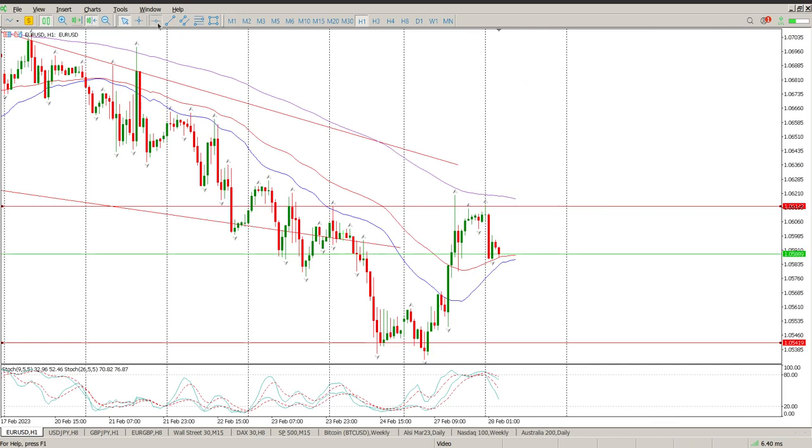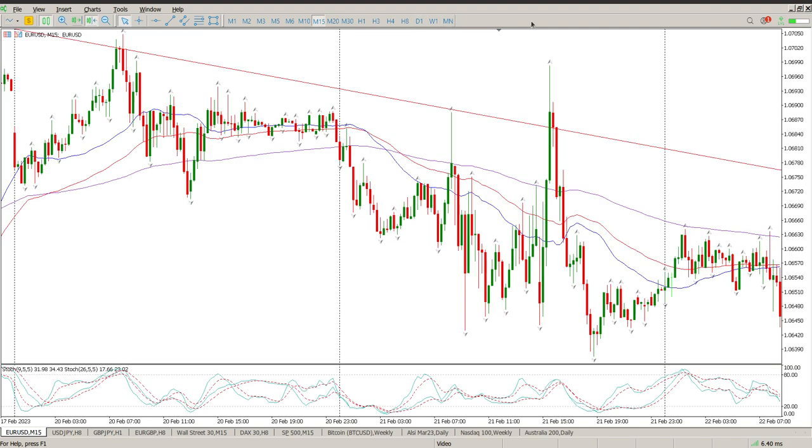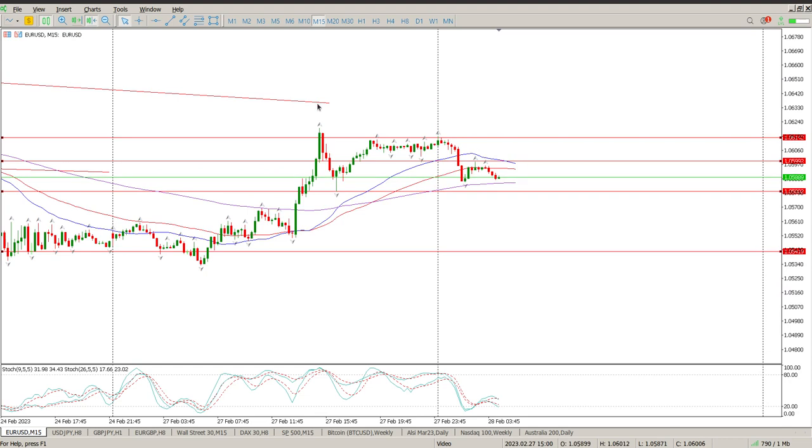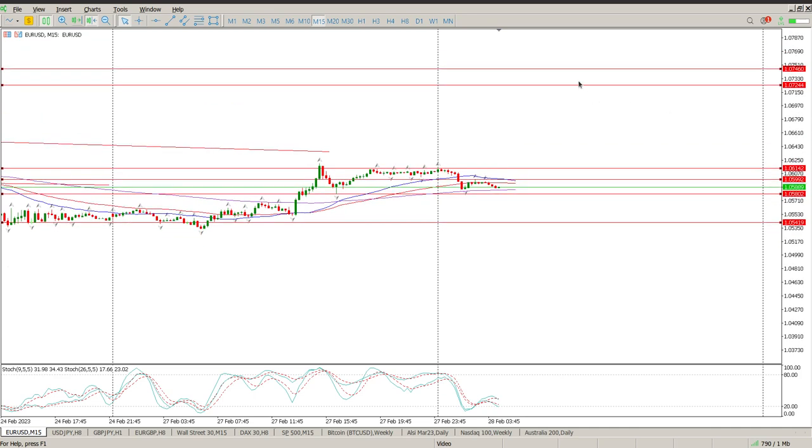And I would be paying attention to this area here. So we haven't come back to test it, but I'd definitely be paying attention to 105.802, and probably worth just having a 15-minute chart open to watch this. So either paying attention to that, or what we're doing is we're paying attention to that swing high there. So I'm looking for a move above it, build a base, attack this previous high of yesterday, and then if we break through that, we're pretty much going to be breaking the flag as well, which should get us going up to the next level, which is all the way up here at 107.244.